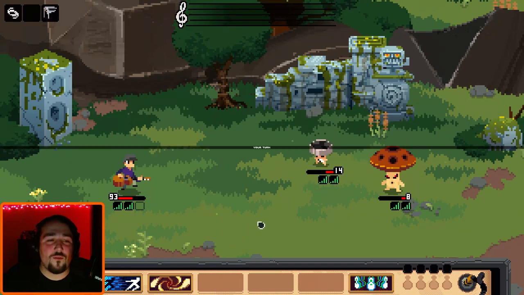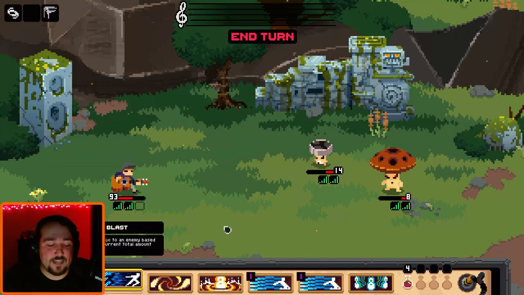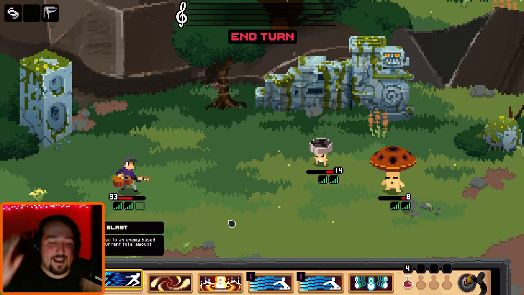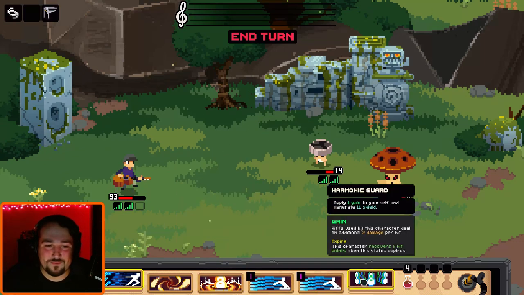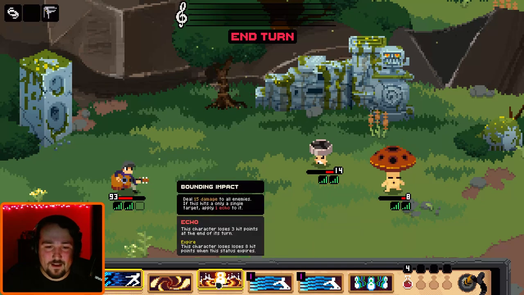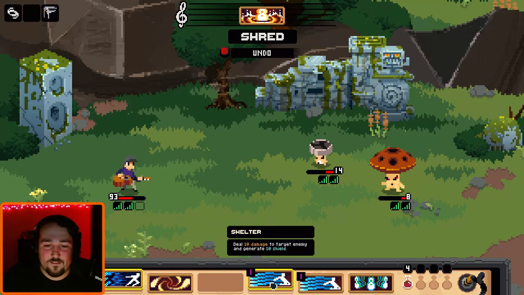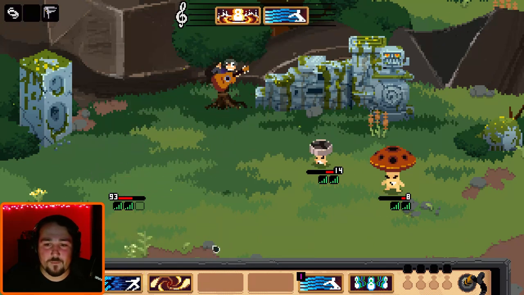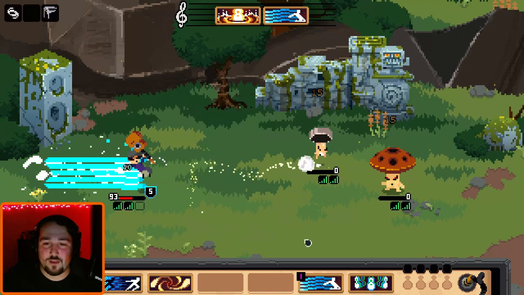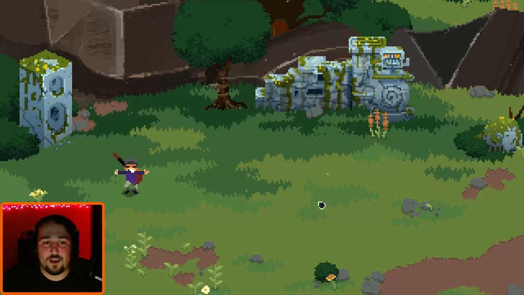I also love how both my attacks and the enemy attacks sync up with the backing track. Like, it's part of the track. That's so cool. Let's just do that on this guy. And we'll do that on this guy. There we go. Boom and boom. Beautiful. Beautiful. Very nice.